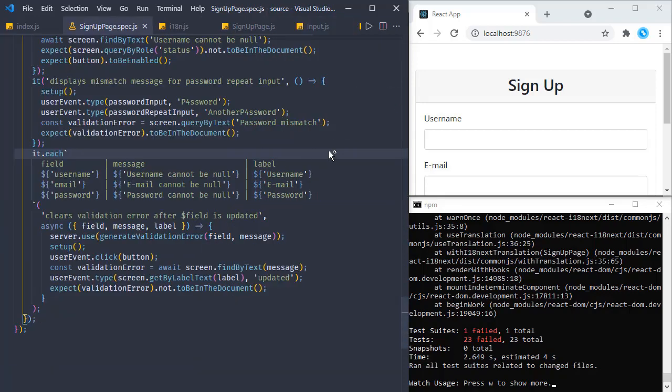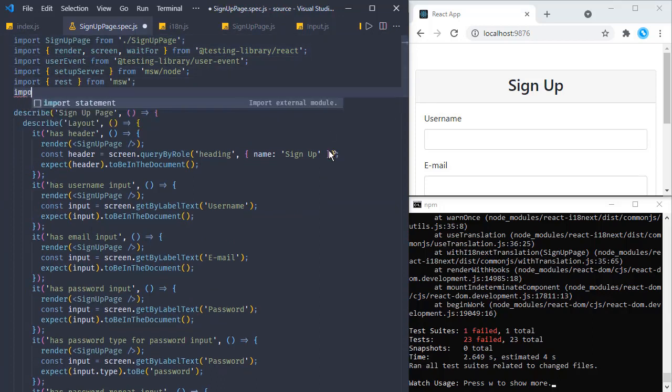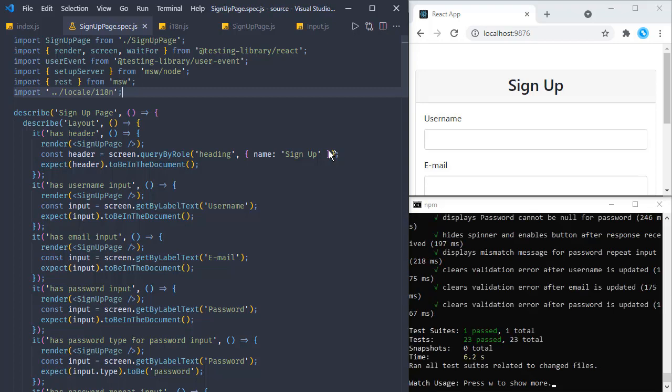Let's import i18n from, going one directory up, under locale we have i18n. Now let's save this one, and here we can see the tests are passing now.